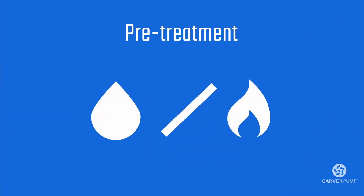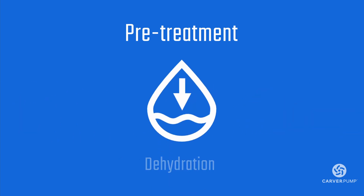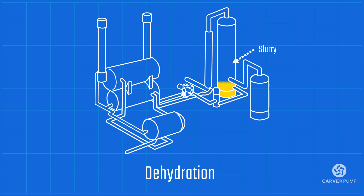Pre-treatment is the first stage of treatment. This is where most of the oil and gas is separated from the water through heating, settling, chemical additives, and a few other methods. One of the most common processes in pre-treatment is dehydration. During dehydration, the slurry is pumped into a contactor tower, where it comes into contact with triethylene glycol, or TEG, which absorbs the water from the gas. The mixture of water and TEG then makes its way to a boiler. Since the boiling point of TEG is much higher than that of water, the fluid is heated just enough to evaporate the water while the TEG remains as a liquid. The liquid TEG is then pumped back into the contactor tower, where it absorbs even more water from the gas, while the water makes its way to the next stage of treatment.